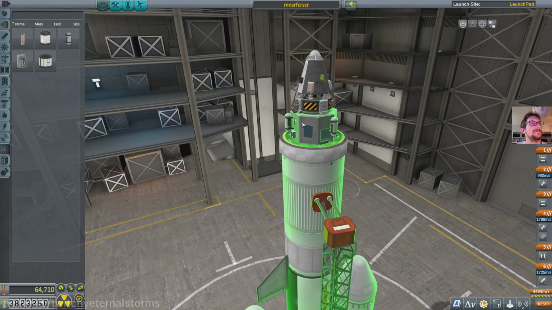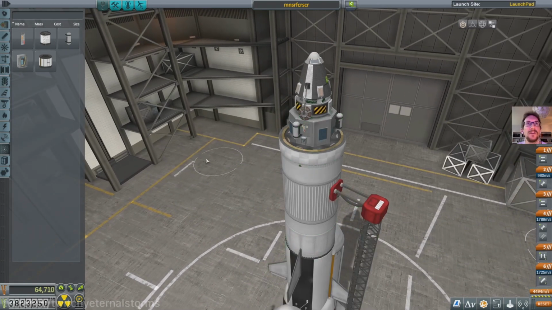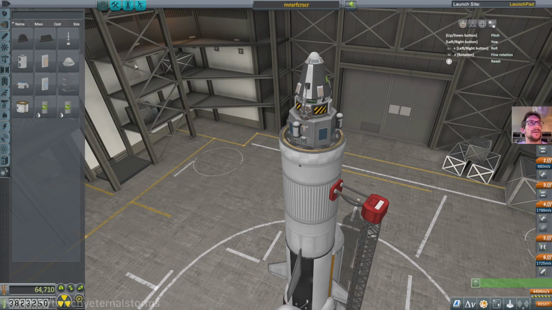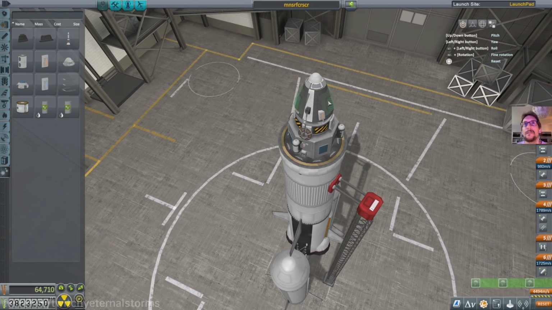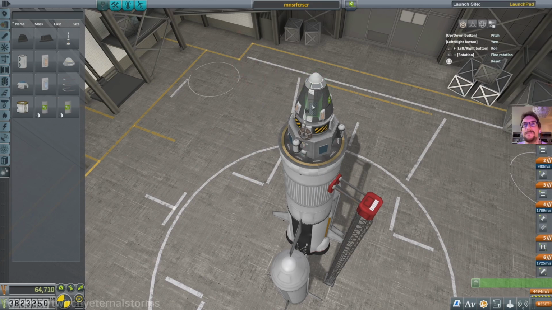Right. Okay. Do I have enough chutes for this to work? Maybe I want to double up. And get 2 of those going. What is this? Hitchhiker storage container. Okay, I don't care. Man, this is huge. Just 2.